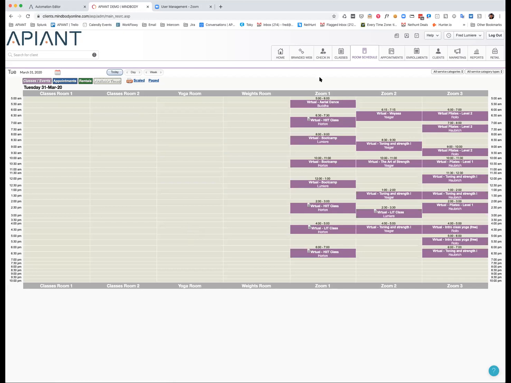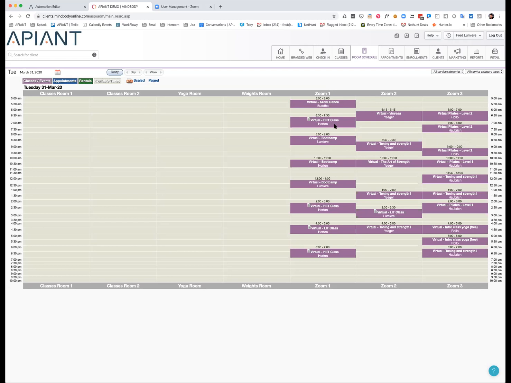The way we do it is we have Zoom 1, Zoom 2, Zoom 3 for three accounts. And the way you determine how many Zoom accounts you should connect is you just look at the busiest time you have and what is the maximum amount of classes you're going to conduct at the same time. So if at any point in time across all our locations we're going to do up to five classes at the same time, and you wanted to do them all online with Zoom, then you would get five Zoom accounts. If it's three, then it's three Zoom accounts. And each Zoom account is represented by a resource here in MindBody, Zoom Room. So Zoom 1, Zoom 2, Zoom 3.